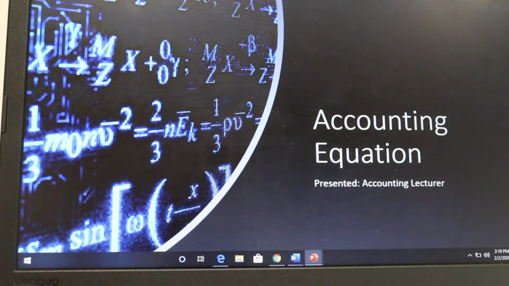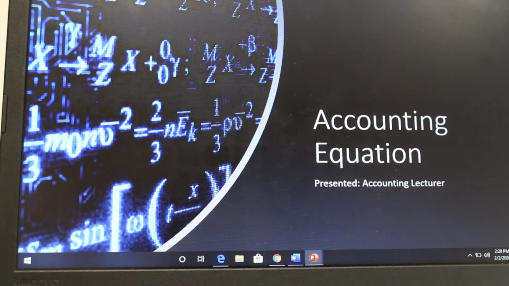Okay, so welcome to this our accounting class. Here we're going to prepare ourselves to go into the concepts of accounting as relates to the accounting equation. This is critical for us to have a good understanding of the pillars of any accounting system. Any financial statement, as well as the income statement, has these pillars.